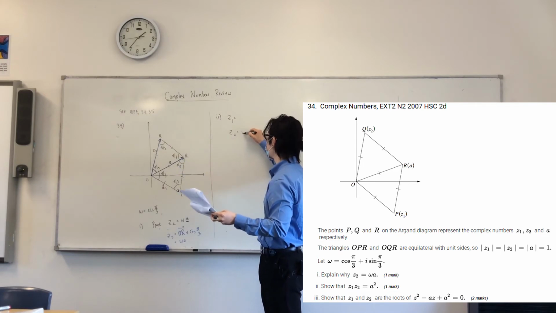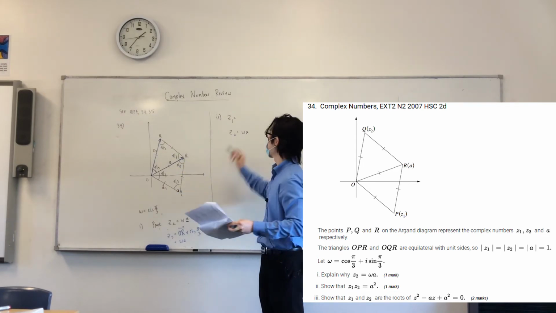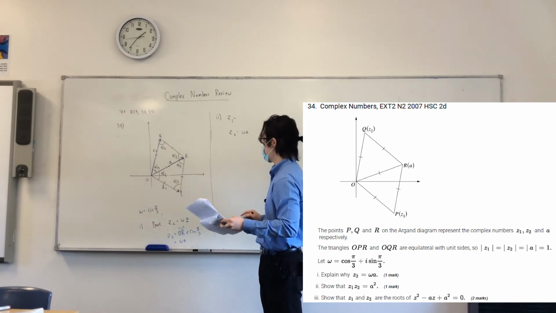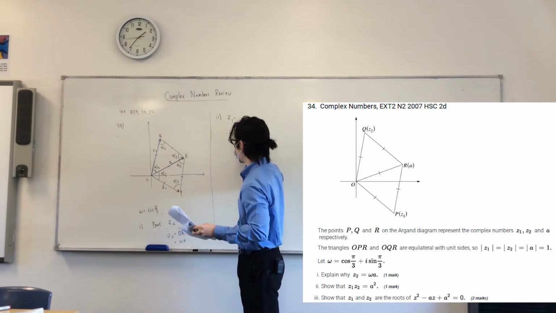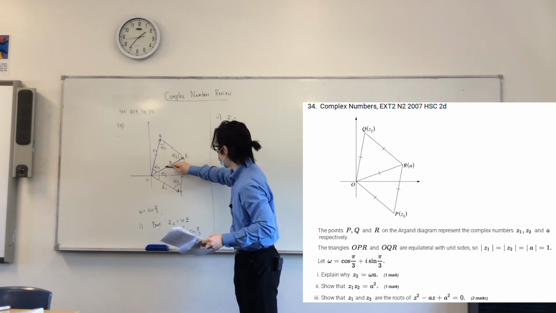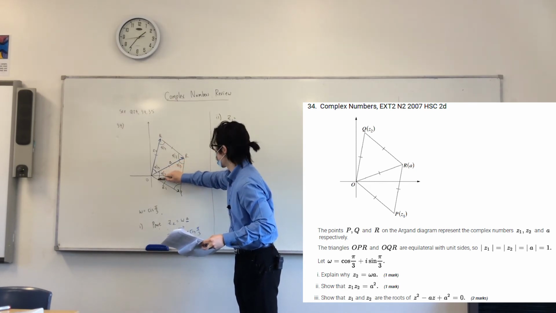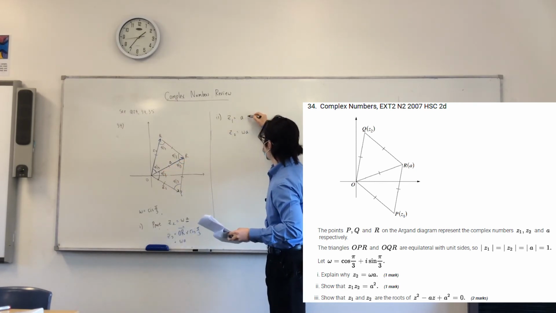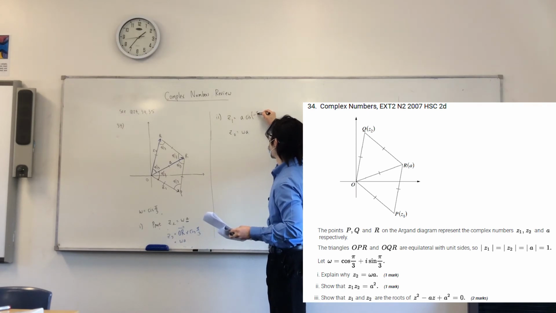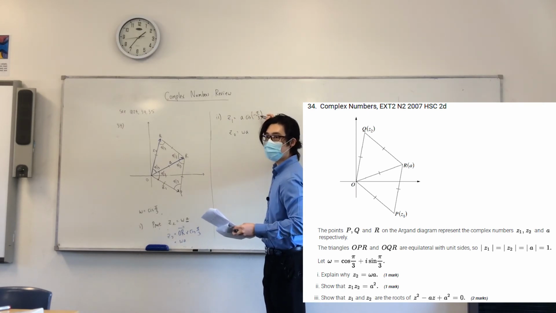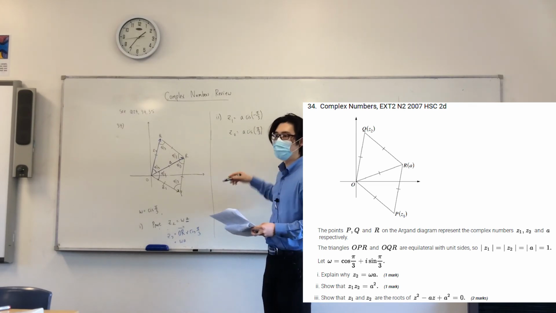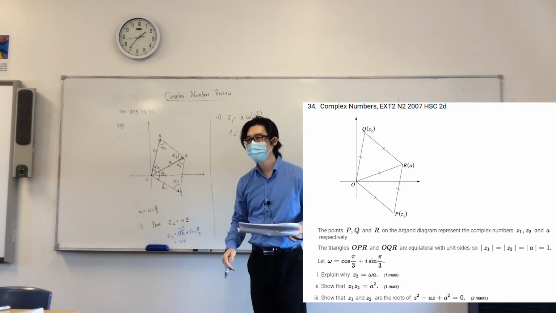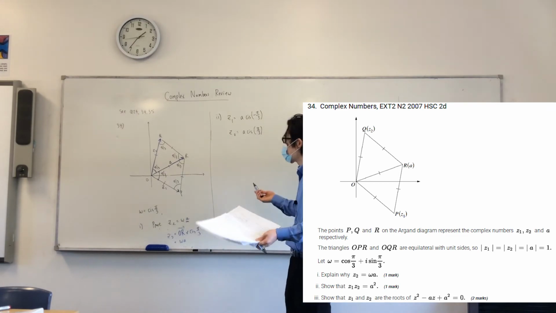What's this? We know this is WA from the first part, right? But what's Z1 though? Now, let's not look at it in terms of W. How do I get from A to Z1? Minuses. So A times by the negative angle, right? Exactly. Instead of this, you might want to write it like this as well. Multiply these two, you'll get A squared. It's not hard. Like I said, it's nothing tricky. It looks tricky, but it's not.